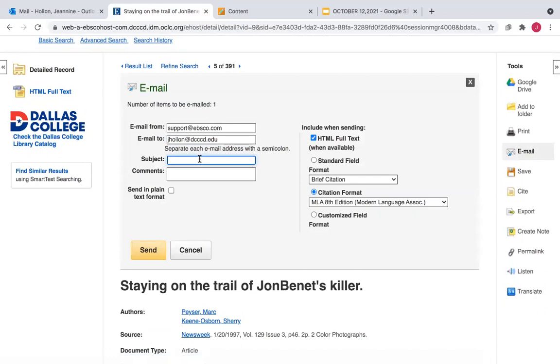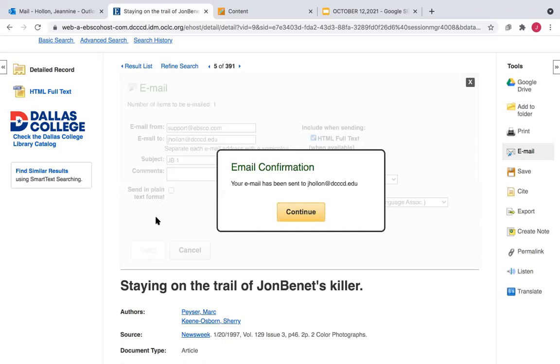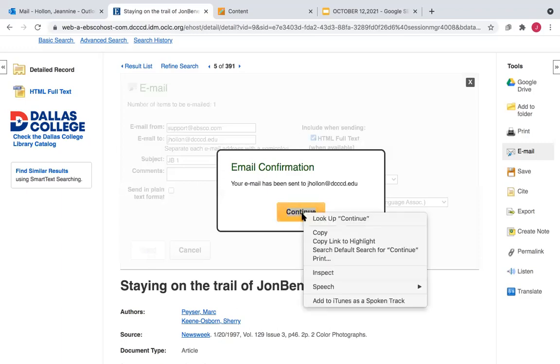Just remember, because you'll be finding at least 2 articles. So I'll say JB for JonBenét 1, so I can recognize it. Okay, so it is defaulted to MLA 8, which is great. Okay, we're going to send it to your email.